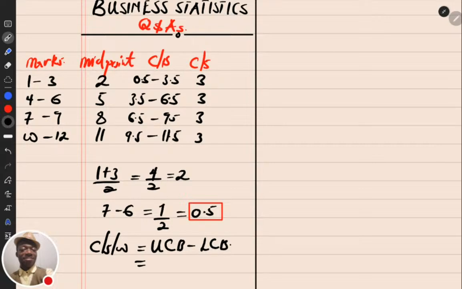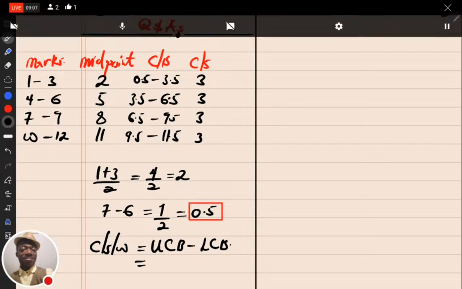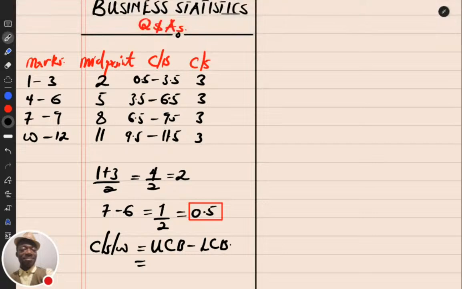So once you have that, this is how we calculate the class size or the class width. Then we also want to calculate what we call the max less than. The max less than is also very crucial. That one will chip in where we have the frequency come. So let's say we have these frequencies, F.